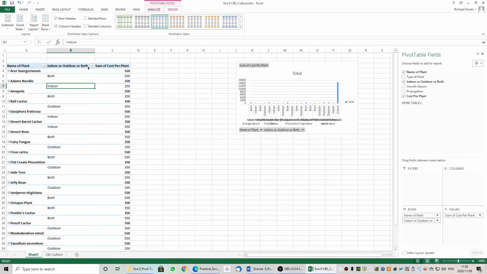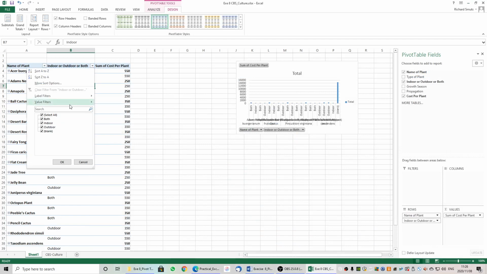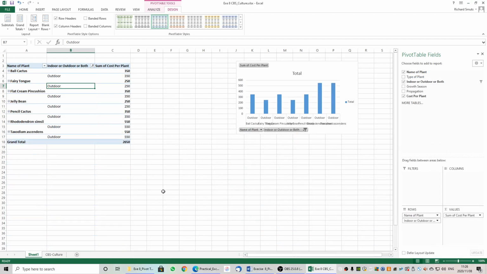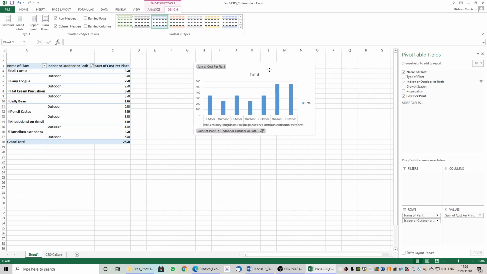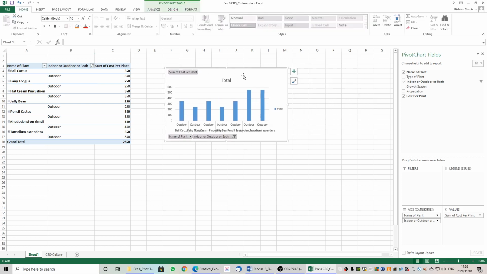So what we would do is I may use my filter here, take away everything and select only outdoor, and my outdoor plants are going to show. And if you have a look, correspondingly my table changes. My table has a bit of a mess in here. Excel has not done a very good job, so we're going to look at formatting tables in the next lesson, but I will format this one.